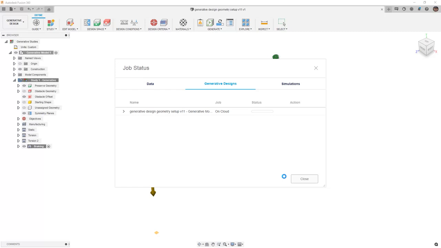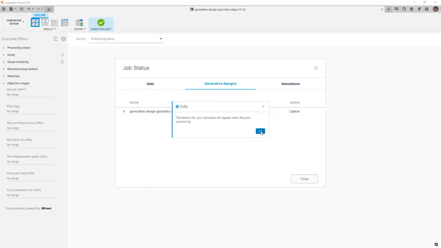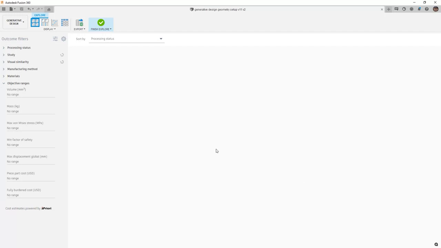When solutions are being generated, Fusion 360 will automatically bring you into the Explore interface. You can see the iterations being created live, and this process tends to take a little bit of time. Depending on the amount of materials and manufacturing methods, the study settings, and your objectives, and whether or not you're using these additional solves and features, this process could take as little as under an hour, or it could take several hours to start to see converged or completed results. For this process, I fully expect this to take at least an hour to have converged results on at least a few of the iterations.